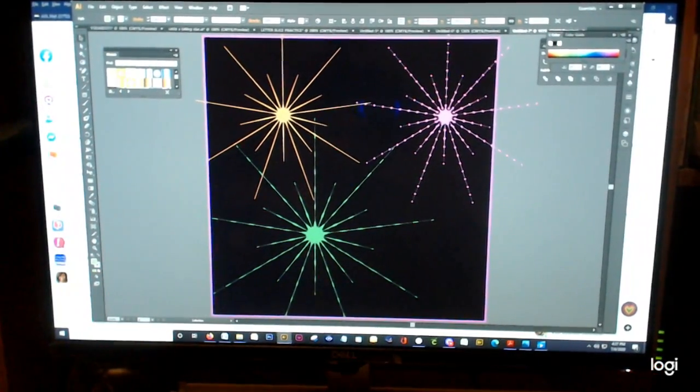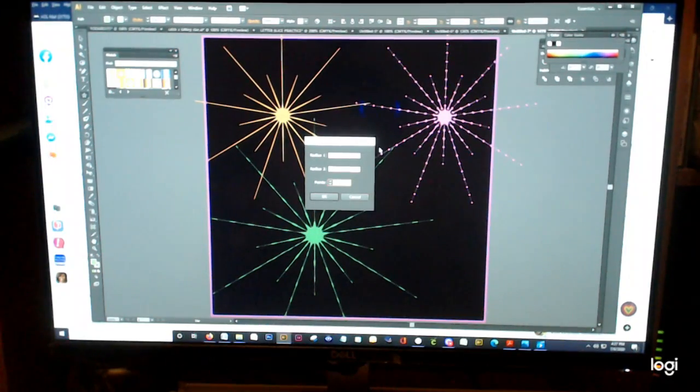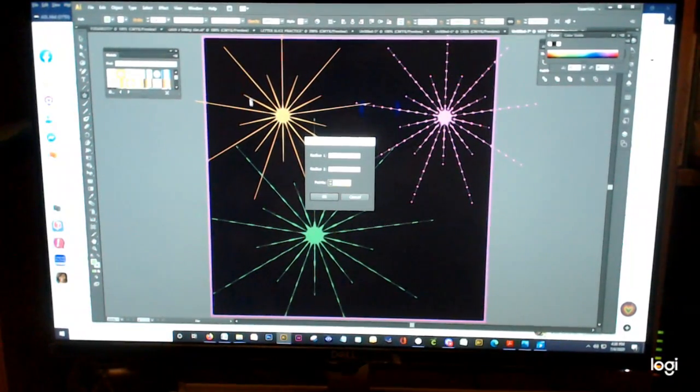Okay, so the first thing you have to do is go to the shape tool and pull up the star tool, and then when you click you're going to get a dialog box. It's going to ask you how many points you want. For this design I use 9 points, but you can change it to however many points you want for a different effect, but I just like the way this comes out, so I set it to 9 points.